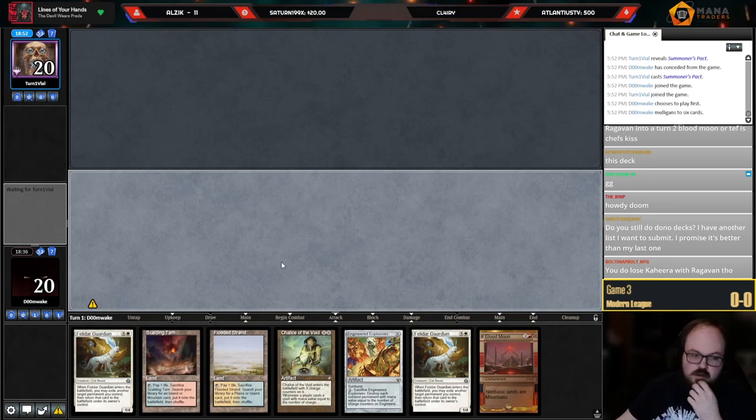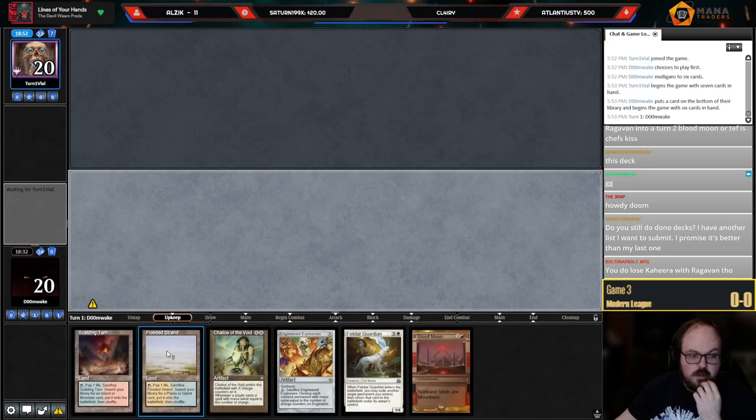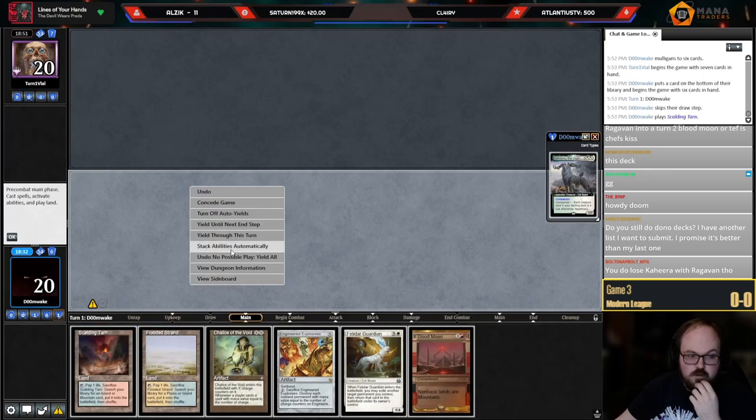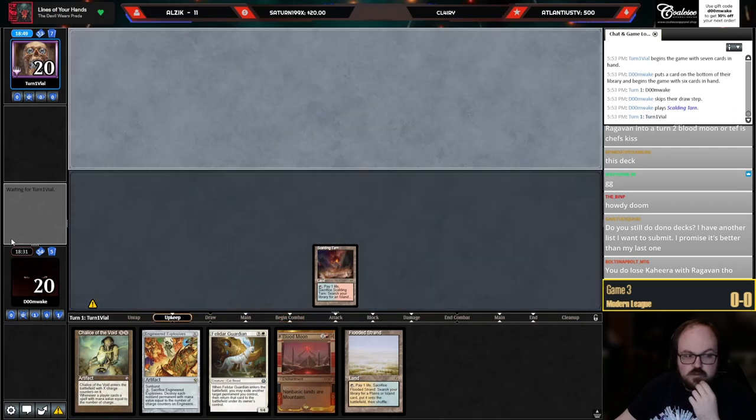Yeah, you lose Kahira with Ragavan. I mean, to be fair, that probably doesn't matter that much. Like, it feels like a lot of the matchups where Ragavan is good is just the unfair matchups, right? So at that point, are you really losing that much by losing Kahira against the unfair matchups? Probably not.